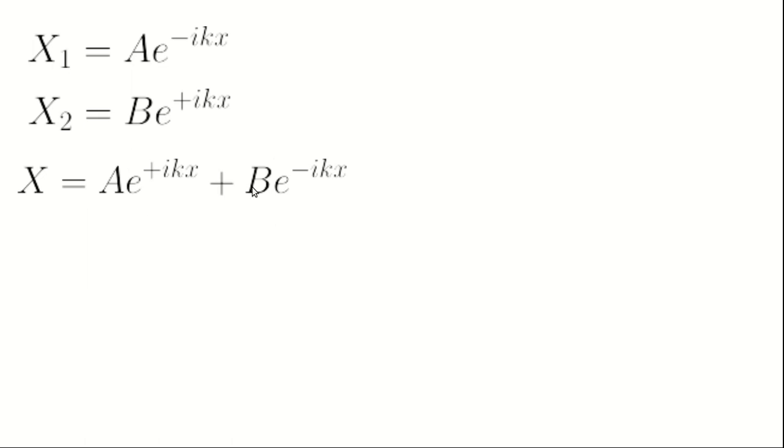Now at this point, this expression can also be written as this. The proof is not difficult to do. You can expand this one, expand this, and factorize to get this particular part. So sometimes it is more convenient to write your final solution in this form instead of this one.